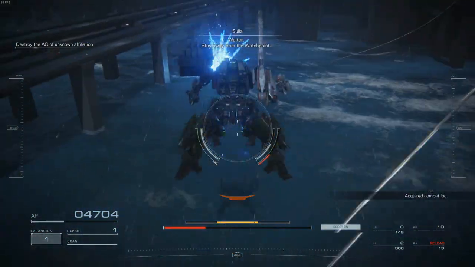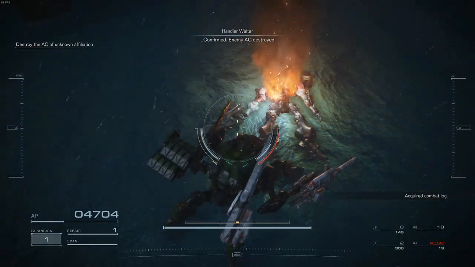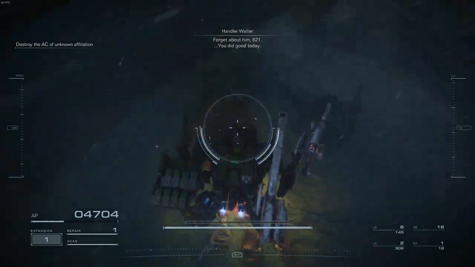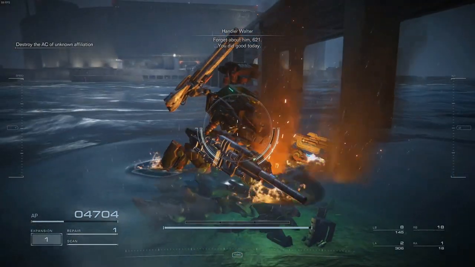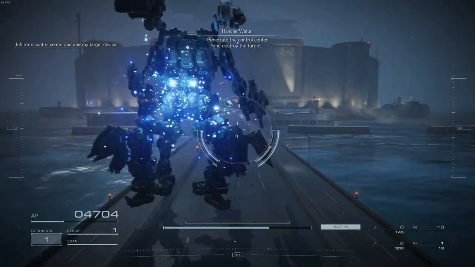Walter, stay away from the Watchpoint. Confirmed. Enemy AC destroyed. Forget about him, 621. You did good today. Back to work. Penetrate the control center and destroy the target.